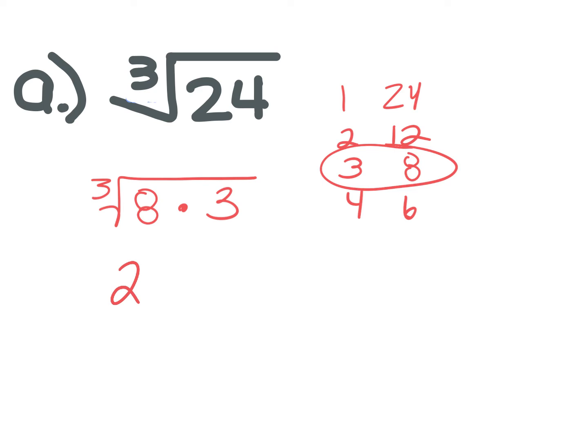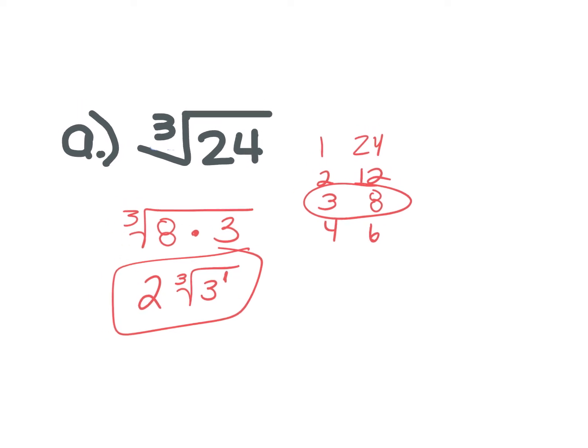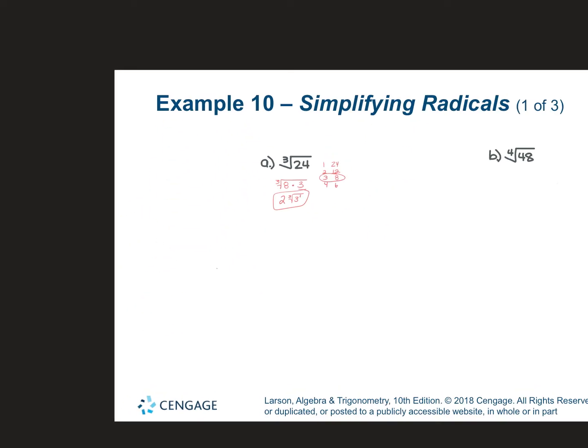Do I know the cube root of 3? Is there a number I can multiply by itself 3 times that gives me 3? No. So that's just going to stay just like that. Now remember, this exponent is 1, so it's not that they cancel each other out. So this would be your answer. We're just thinking. We're manipulating numbers and thinking about how we can break stuff down.